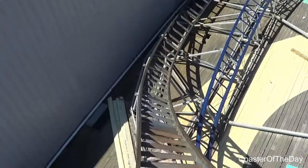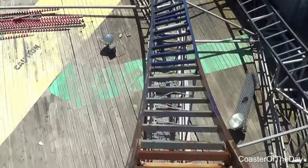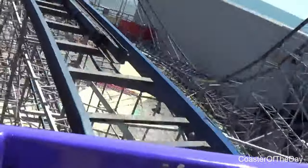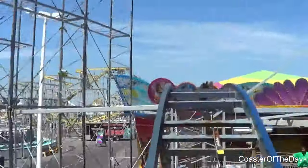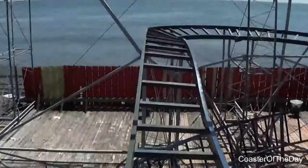You turn, rise up into a hill, go through a really tight hairpin turn, hit a nice brake, then drop down into another turn that leads you up into another hill with a block brake. You turn, drop back down again, and this brings you up into yet another hairpin turn. This time you get a really good view of the ocean and drop down into a couple of little bunny hills, then pop up and turn right next to the Music Express, drop down, rise back up into the final hairpin turn, go through it nice and slowly, and then drop down into the brakes.